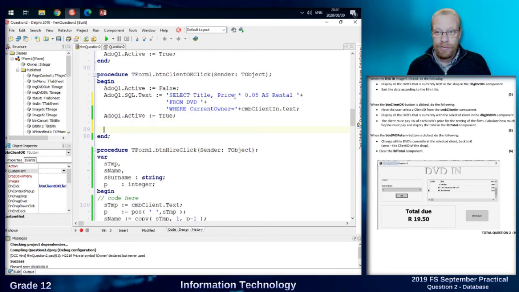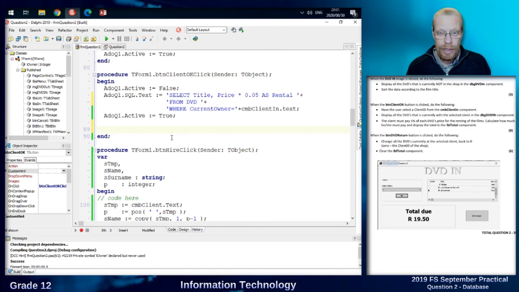Or I could just leave this with just the price. I'm going to need the price field in this SQL statement because I need to refer to it later when I add the totals together. I'm going to leave this in the SQL statement.